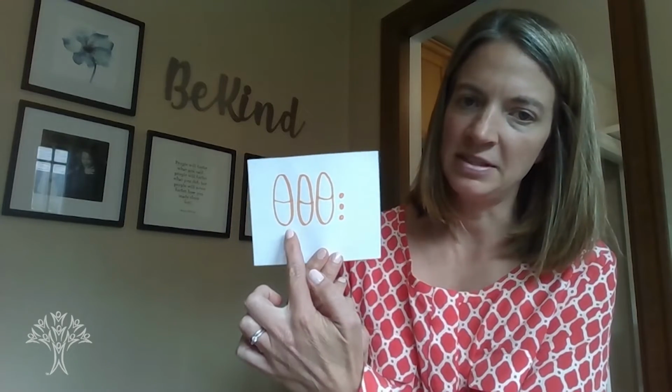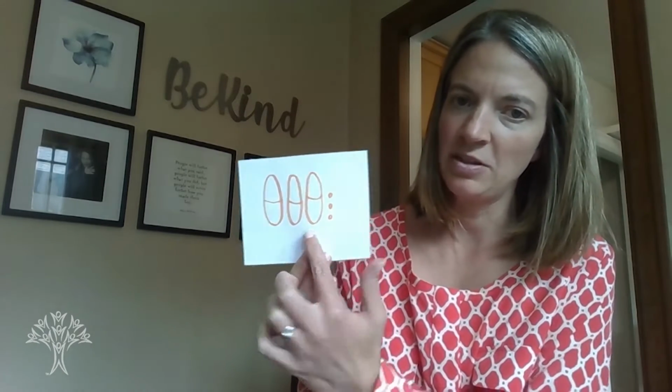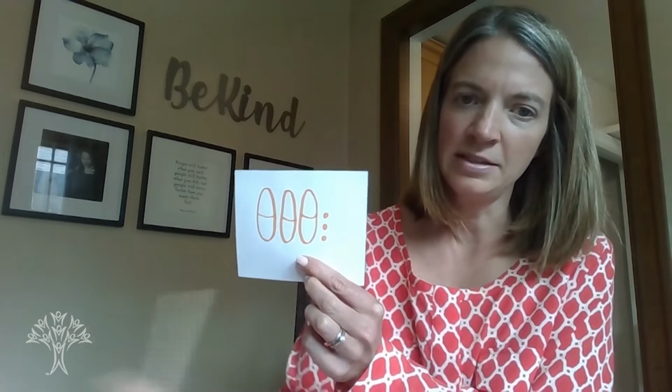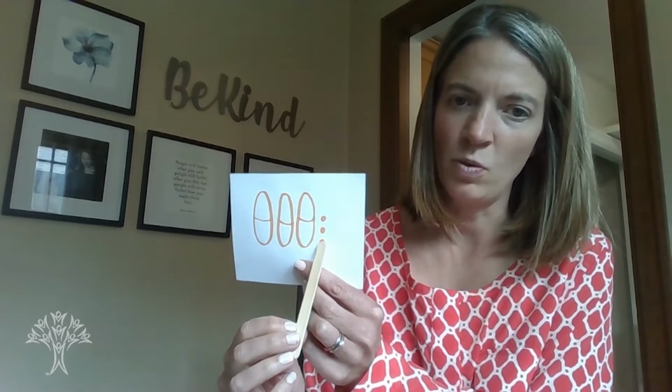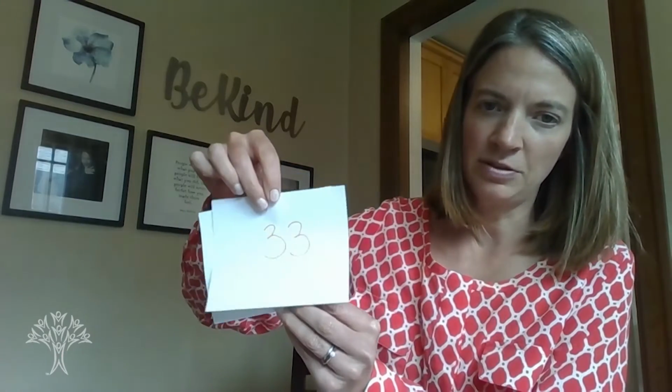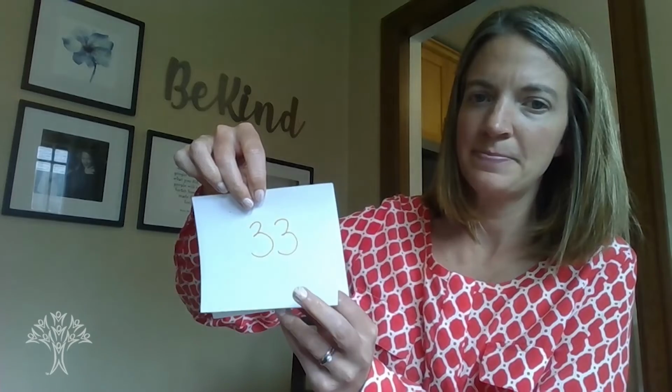And the way that I can draw that out on paper looks like this. So this represents each bundle, 10, 20, 30. That's my bundle. And then the dots represent my sticks. So 1 stick, 2 sticks, 3 sticks. This number would show the number 33, which is a two-digit number. So let's work on some more quickly. Go ahead and shout the number out when you see it. How many do you see?